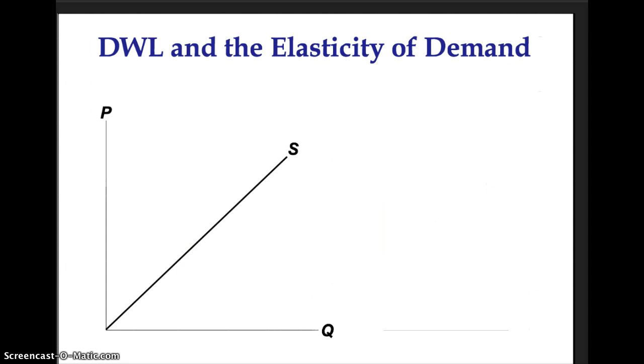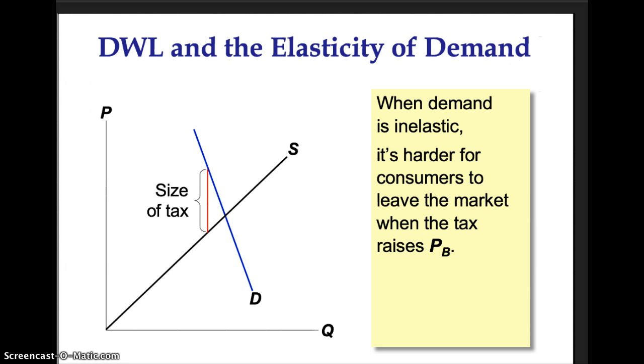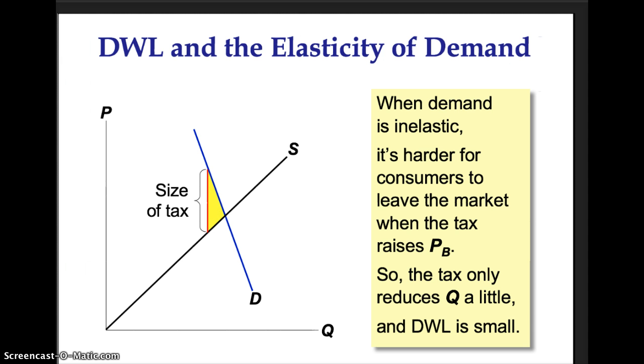When demand is inelastic, the demand curve can be drawn relatively steep. Inelastic demand means that consumers are relatively unresponsive to price changes, and it is harder for them to leave the market when the tax causes the price they pay to increase. The tax causes equilibrium quantity to decrease a little, so the deadweight loss is relatively small.